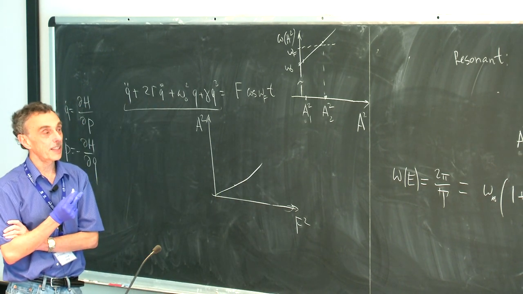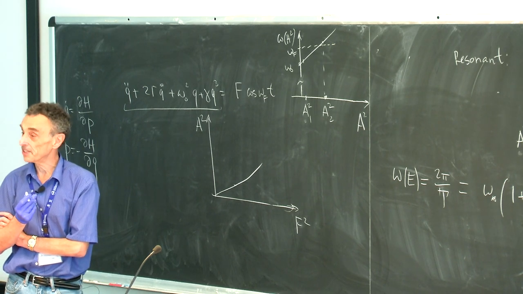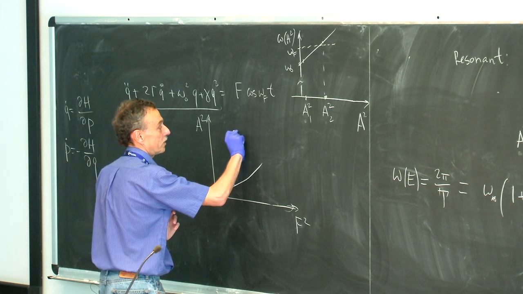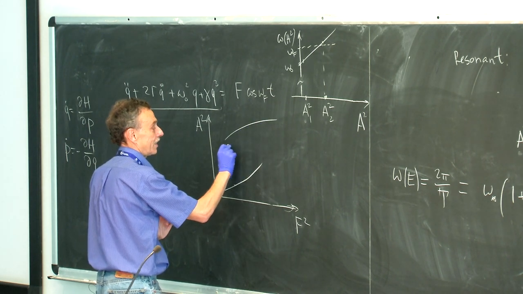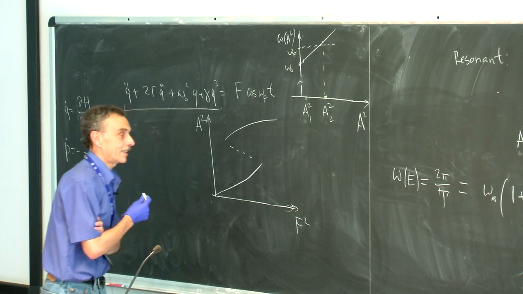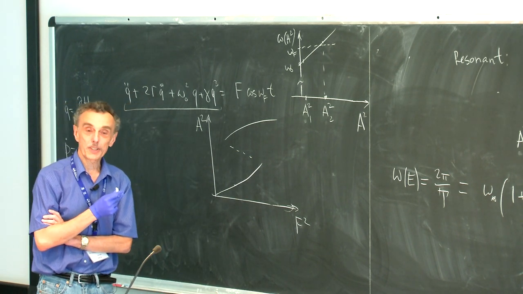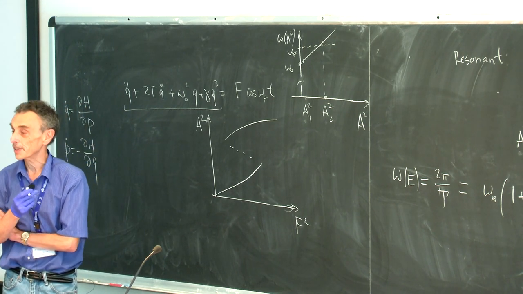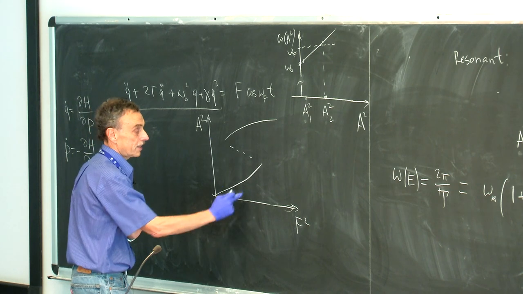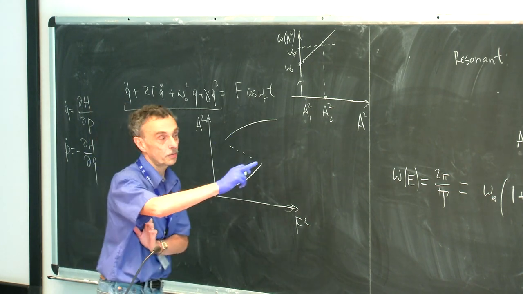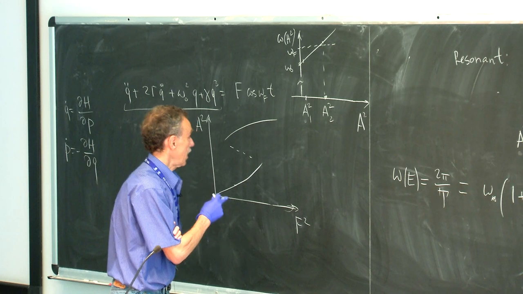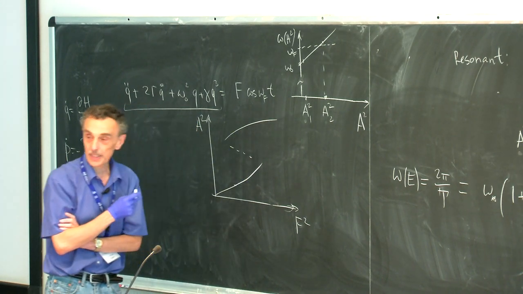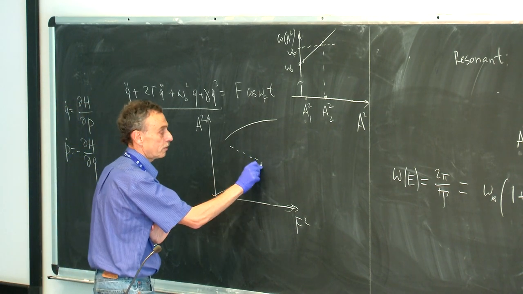And then we understand that there is a region where there may be three solutions. So there is this region and something like that. So what I'm drawing here now, and we will go over this more carefully, is that in this region there are three solutions of this cubic equation, and I drew two of them with solid lines and the third with a dashed line. The full curve looks like that.